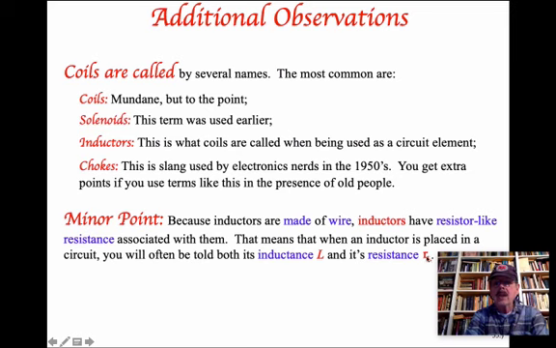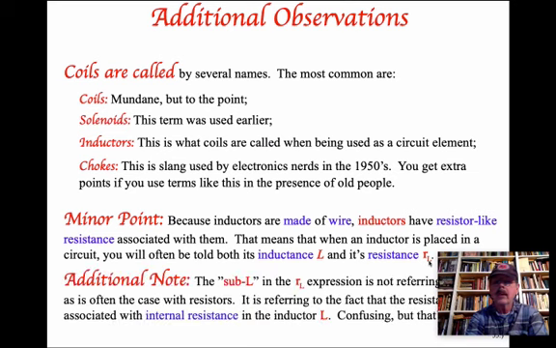That little L is not for load. Oftentimes you will see a resistor in a circuit and it says R sub L. That L is identifying the load. It's called the load resistor. It's the thing that is dissipating the energy. It's the heater that's warming up, or the light bulb that's giving off light, or whatever. It's the load. This L is associated with the inductance L. It's like an internal resistance associated with the inductor, and you will see that value given. Sometimes they just let you assume that it's zero and you can ignore it.